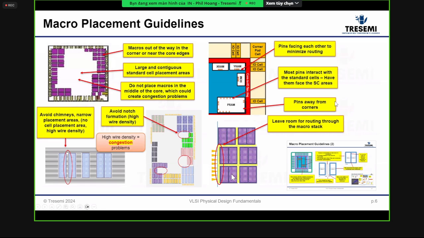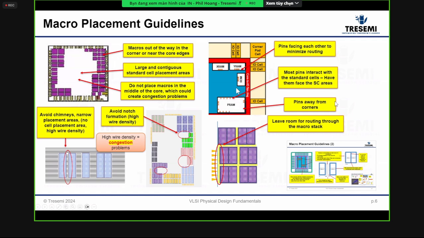And then pay attention to the wiring that has to escape the stack of macros. So if you have a lot of wires here, you want to leave enough space for wire. If you cannot route over the macros, then you need enough space for the wires to escape. And here are the different things related to pins.